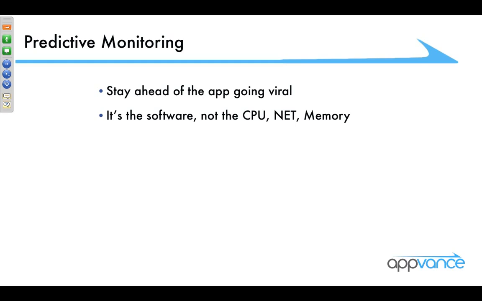Yeah, and I like that expression, going viral, Frank, because we all want our apps to do that, but are they really ready for that? This predictive monitoring gets you ahead of that curve. That's right, you don't want to slam into that wall when it happens. So that's just a great feature.